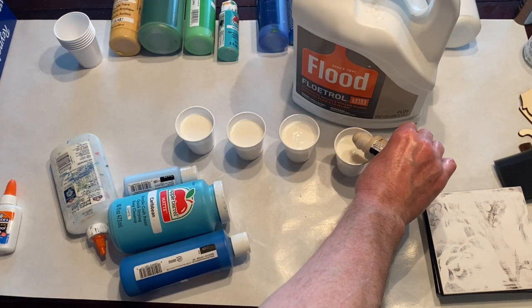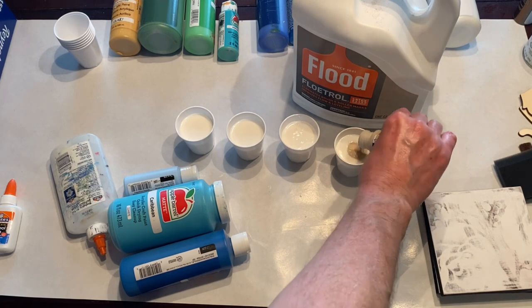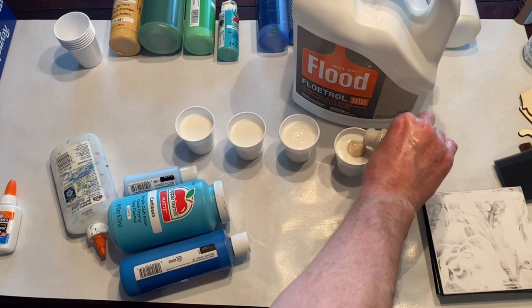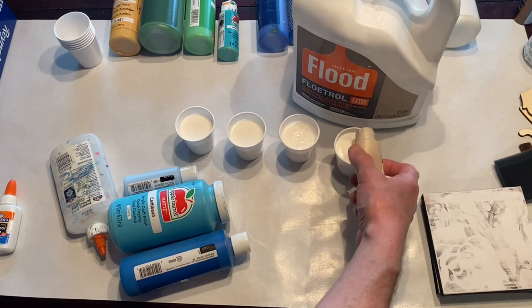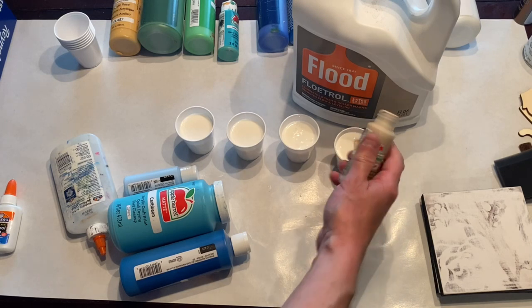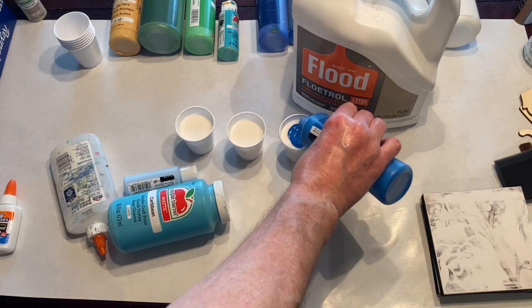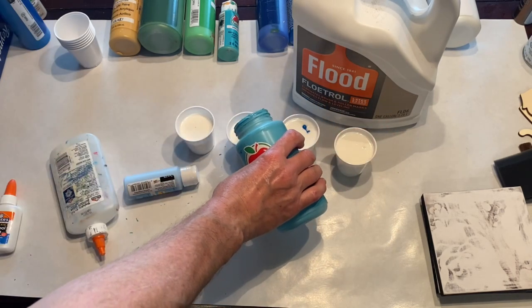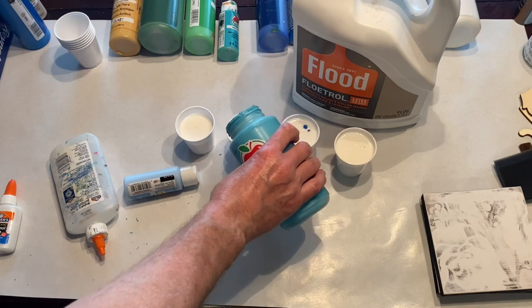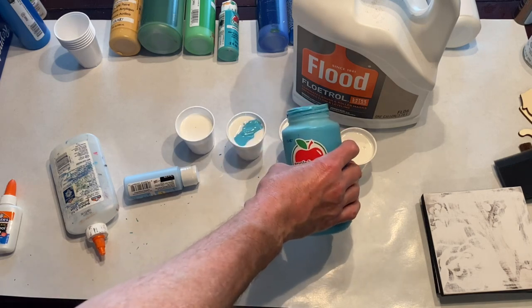For this project, I have picked out 3 shades of blue and 1 shade of beige. I'm going to add 1 color of paint to each cup of Floetrol, keeping in mind that I need about 1 part of paint to 4 to 5 parts of Floetrol. I normally just eyeball the ratio to paint to Floetrol, and it works out well.